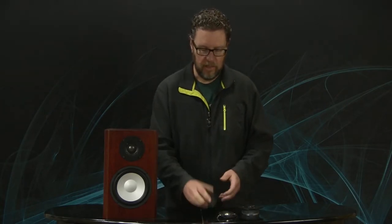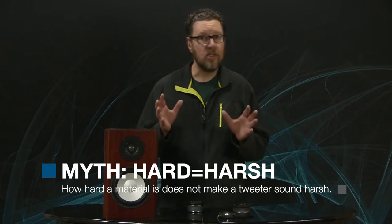So enough about that. What am I talking about? Well, I'm talking about metal dome tweeters versus soft dome tweeters. And I hear this not only from customers or potential customers calling and asking questions about our products and the tweeter material, but I see this discussed all the time. I don't like metal dome tweeters because they sound harsh and brittle and metallic. Or I prefer soft dome tweeters because they sound smoother, as if how hard, how stiff, or the type of material has anything to do with how that tweeter is necessarily going to sound or perform in a loudspeaker. It's complete, absolute bunk and nonsense.